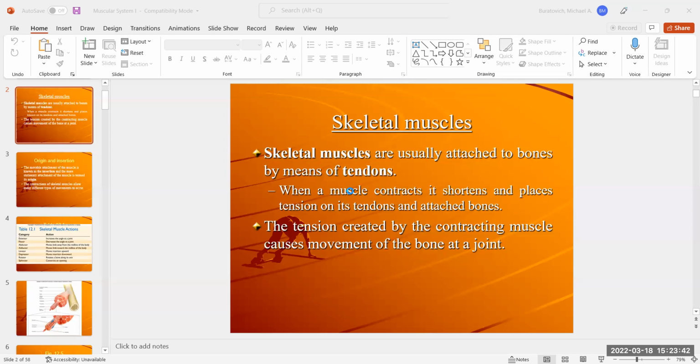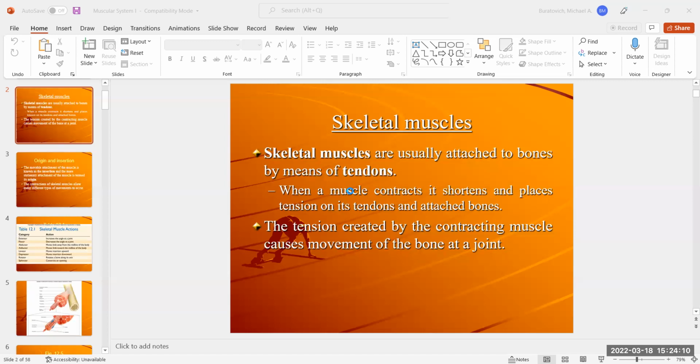So we have a relaxed muscle in the top panel. Here we have a contracting muscle in the middle panel. Here we have a really contracted muscle in the bottom panel. Now take a look at that H band. Take a look at the top and the bottom. Tell me what happens to the H band. Yeah, it goes away. It completely goes away.